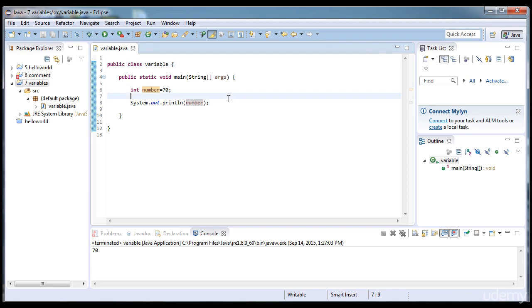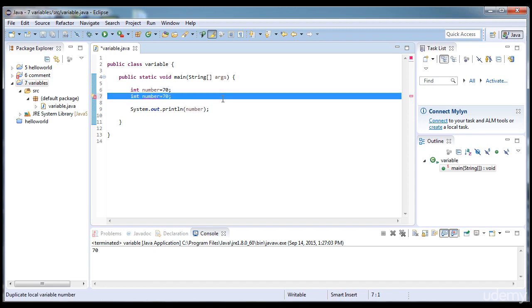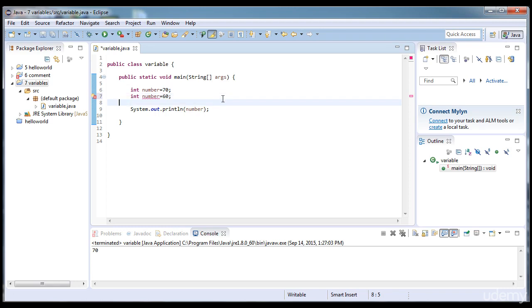And here I'm going to discuss other data types of variables. There are 8 primitive types of variables. So now I'm going to change this value to 60, and change this to byte, and here is the number, and here I'm going to print this.